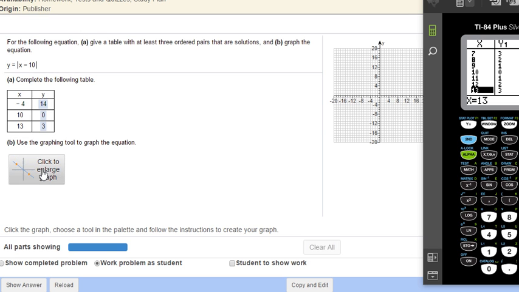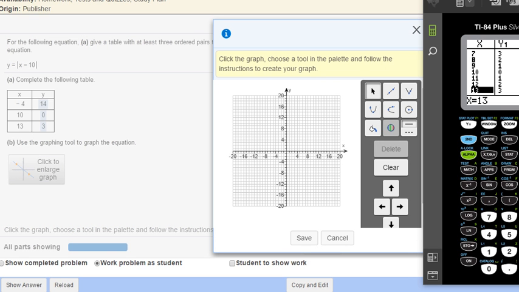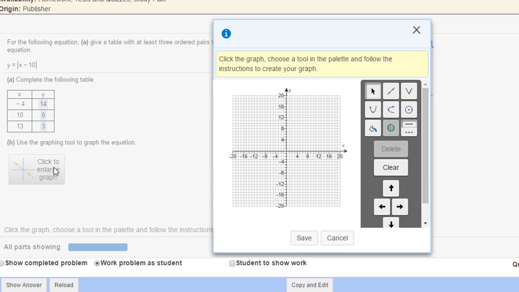Okay, now they want me to graph it. So I click on the image to make it bigger, click to enlarge. I know now, because I already have the shape, because I already know my parent functions, I know this is an absolute value. I should know that an absolute value will not be a straight line, it will not be a parabola, it will not be a sideways parabola or a circle, it will be a V, an absolute value. And if you hover over it, it even tells you.